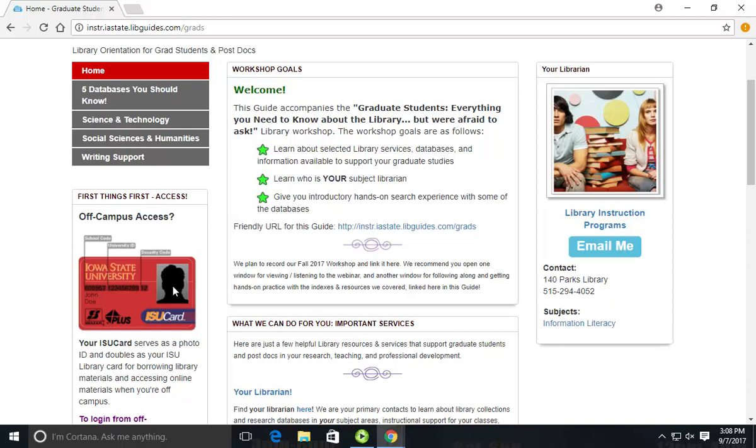But just want to make sure everybody is aware that this is the only way that you'll be able to get into our full text content when you're off campus. All right? It's a little bit confusing because elsewhere in our library website, I think in the top right corner, there's a link that says My Library Card. And when you click on it, it gives you two ways to log in. This is the only way that will get you that off-campus access to our databases and full-text content. Okay? Yep, all right.